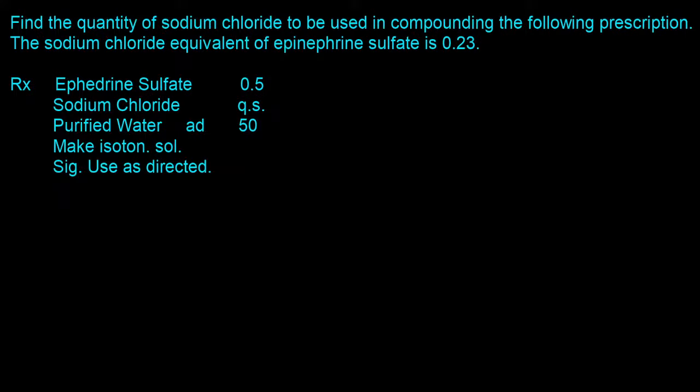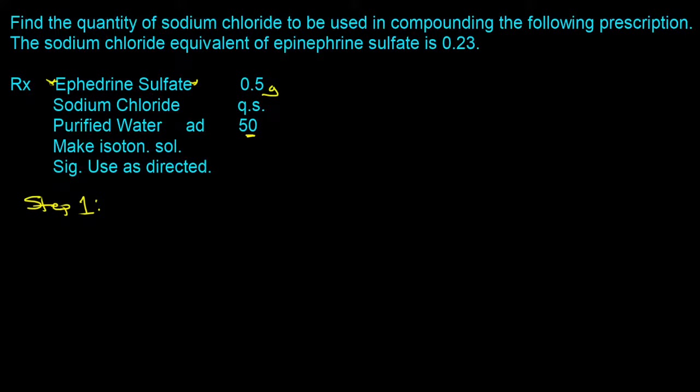Okay. So we're going to repeat the steps that we did in the first example. Here again, you have one drug or one ingredient, which is ephedrine sulfate. The weight is in grams. That's important. And we want to follow the same steps to solve this type of problem. So in step 1, we want to determine the amount of just sodium chloride by itself that will make a 50 milliliter volume isotonic. So that's the first step, right?